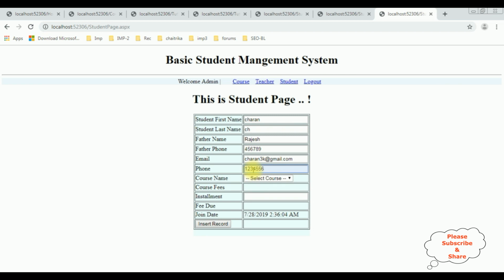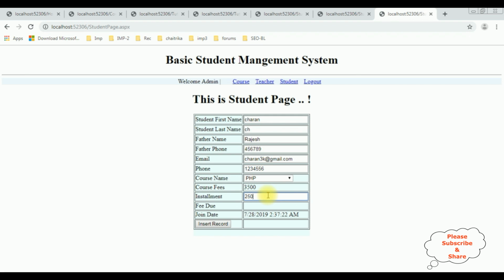Let's add some number 123456. The course name, I'm choosing PHP, and notice once I select the PHP, I got the course fees amount here, 3,500. Now I'm paying the amount 250 rupees.